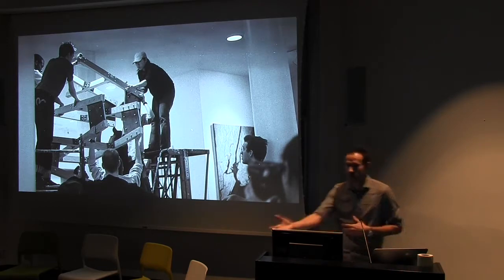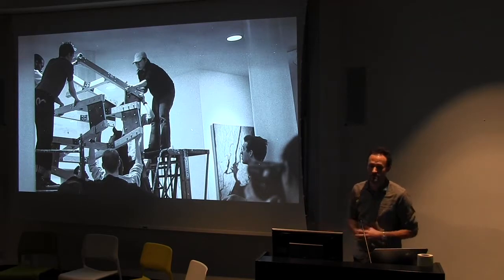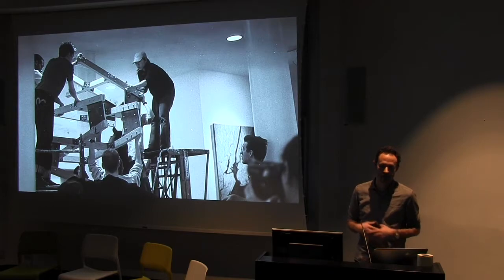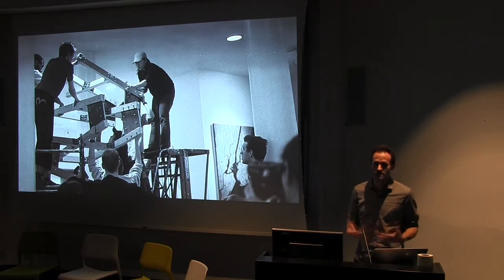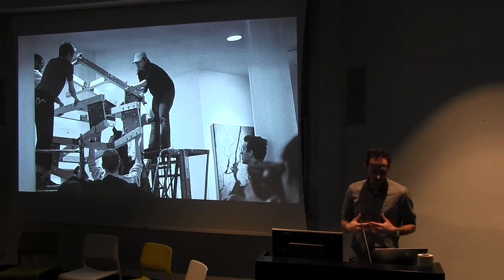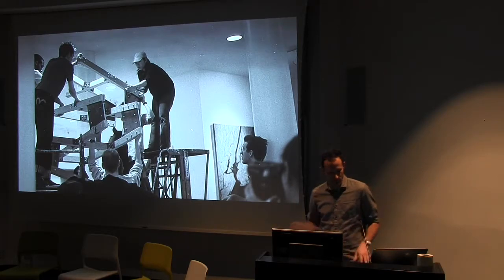When you're in school working with the tools that you're going to have available to you in the shop that Josh is setting up, it's going to be easy to make. It's going to come naturally and organically. But what do you do when you graduate? There are a lot of offices out there that might have a small model shop, but more often than not, the opportunities are going to be staring at a computer, developing things digitally. So my partners and I set out to try a different approach.